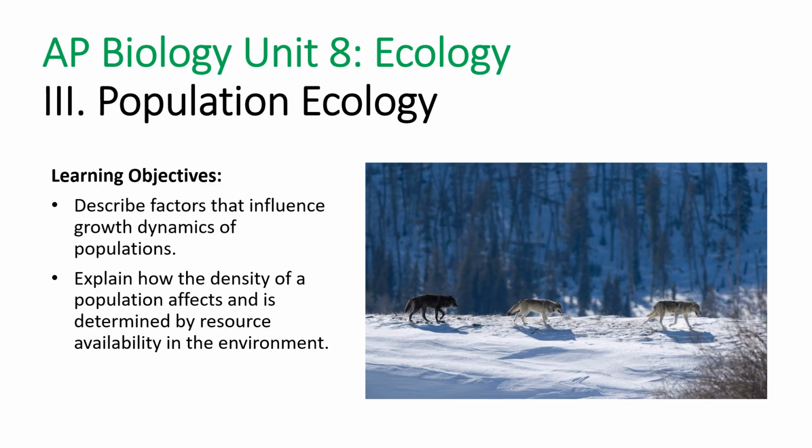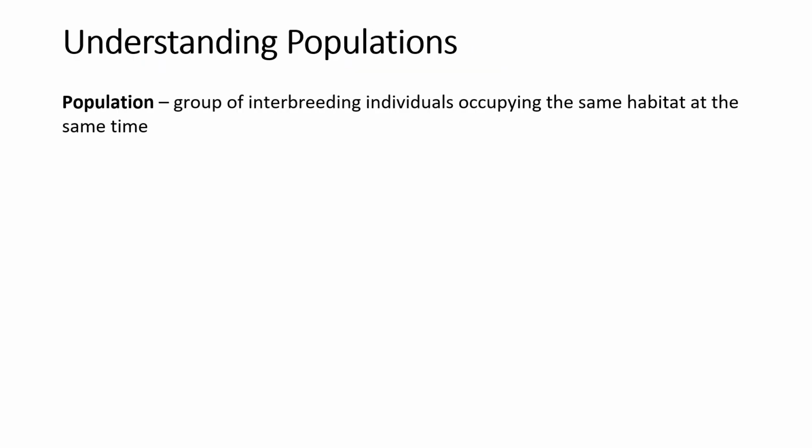It was clear that the loss of that important keystone predator affected the park negatively, and wolves were reintroduced and more or less restored the ecological balance of Yellowstone National Park. So it's a very interesting story, and we may touch on it a little bit as we go through this lecture. So let's first understand what a population is.